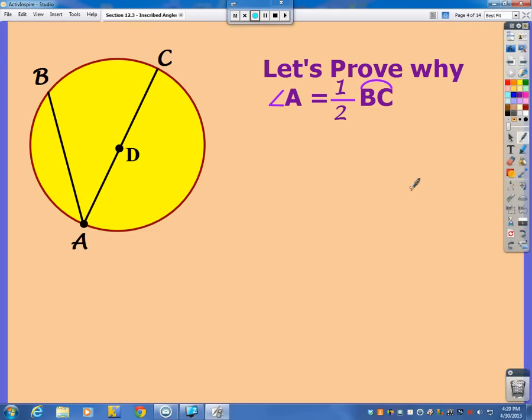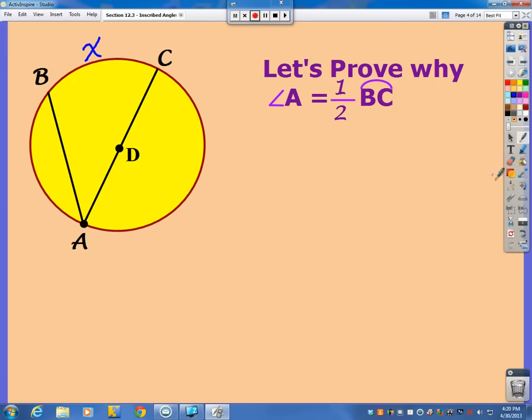Now, we're going to kind of informally look at it. We're not going to do a legitimate proof here, and it will be more of a formal proof anyway. We're just not going to have our 2 columns like we would normally do in a proof. Now, technically, there's 3 scenarios for this proof, and we're going to look at one of them. I'm not going to get into the specifics of each scenario, but we're going to show that if you took half of this arc, it's the same as this inscribed angle, angle A. So here's what I'm going to do. I'm going to call that arc BC x. So I want to show that angle A is really 1/2 of whatever x is.